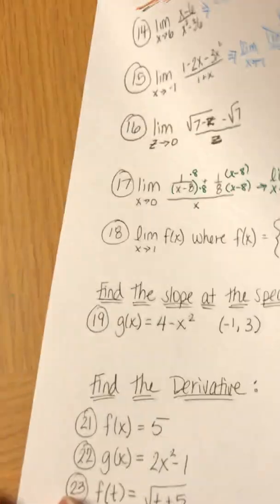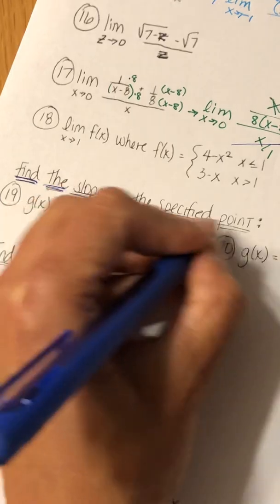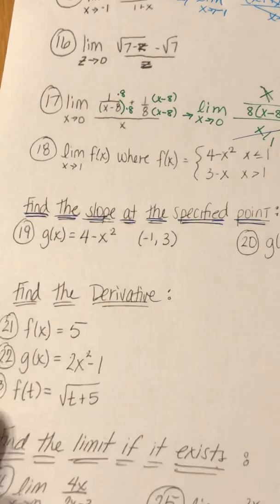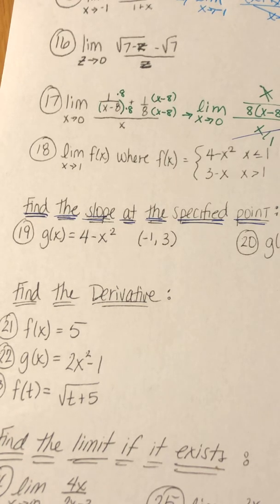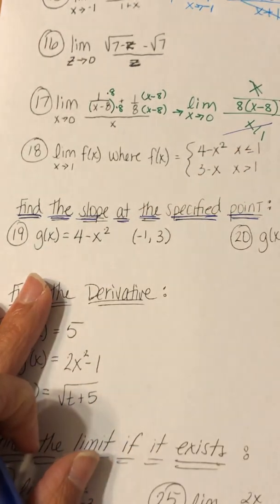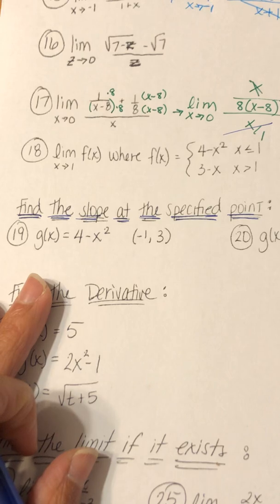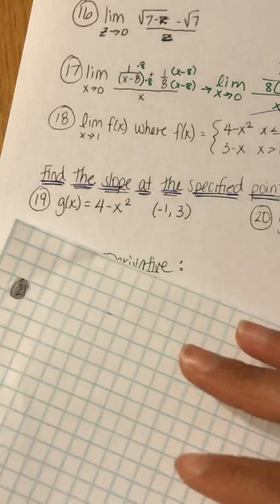So in number 19, it says to find the slope at the specified point. So this is just our 11.3 notes. Okay, this is where we have to use the f of x plus h minus f of x all over h type thing. And I don't have a lot of room to work right here, so I'm going to do this on a separate sheet of paper because I don't want to cram it all in. And I'm hoping that you guys are trying not to do that too, because when you submit your work, that's hard for me to see, and I need to see your work, okay?